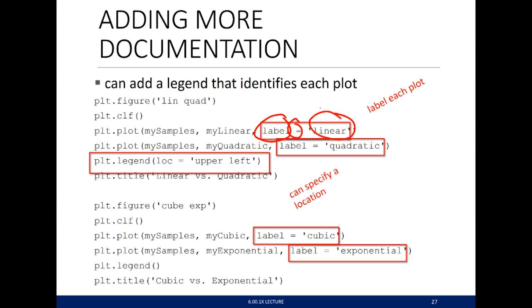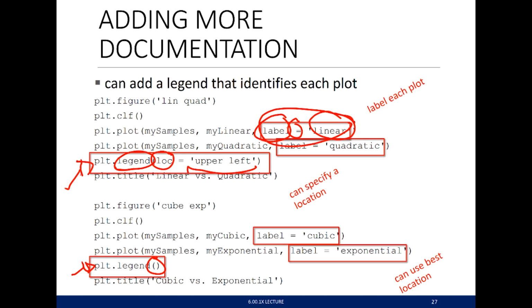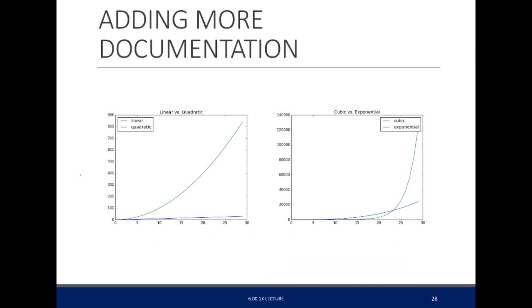I need to decide where am I going to put the legend. And I could actually give it a location by giving under the plot function legend the keyword for location of upper left. Or I could simply say put the legend up, but give it no argument and let Pylab decide what it thinks is the best location to use. Notice, by the way, that I need to do this because it's not just that I've put the label here. I actually have to command Pylab to put a legend in for it to appear. Okay, with that in mind, what does it look like?